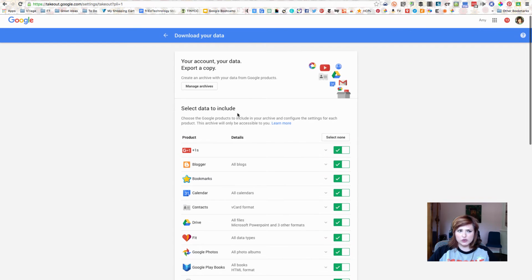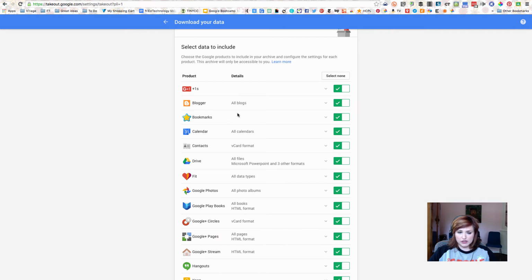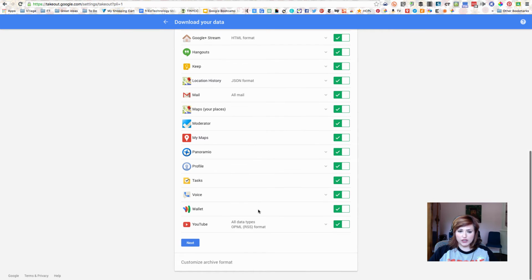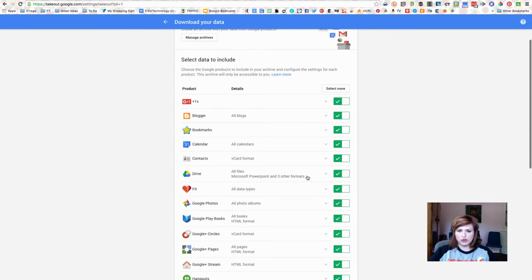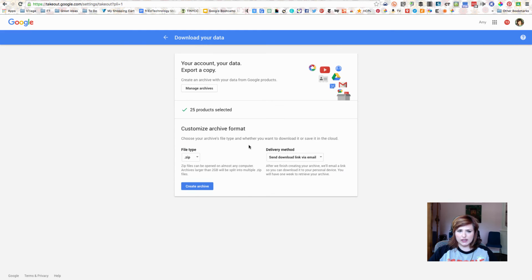So if we're logged into our school account, which may go away after, say, the end of our contract at the end of this year, then this is a way for us to get all of our account data out for all these different services. So let's just go ahead and put a check mark by everything, and let's go ahead and click Next. And then what we're going to do is we're going to let this download as a .zip file, and we're going to ask Google to send the download link via email. That doesn't mean it's backed up, though. All that means is that we're going to have an opportunity then to download that zip file. So let's go ahead and flip over and see what that will look like when it's done.